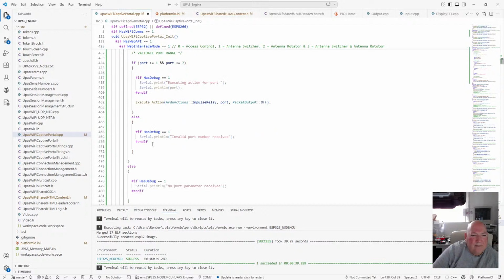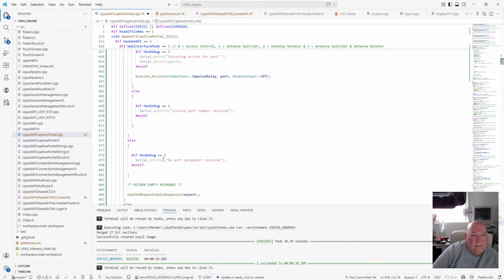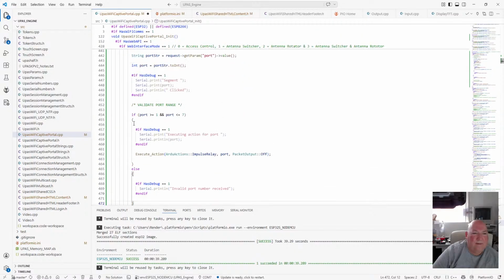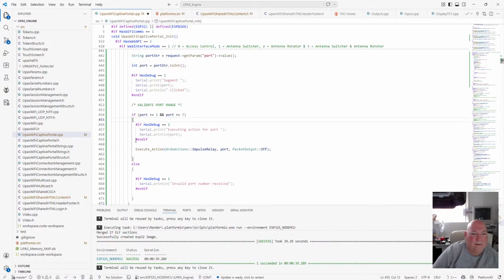And we've got, let's just get rid of some of this extra padding.